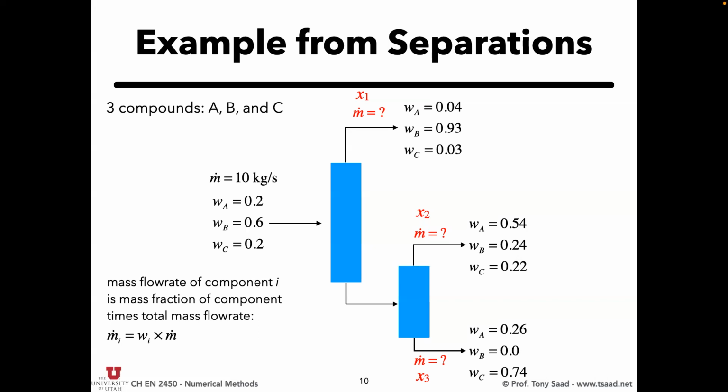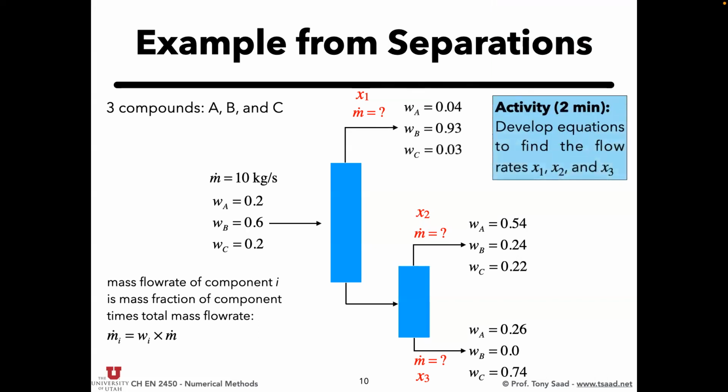Okay? We're going to try to do this together. First, I'll let you do it as a group. So I want you to develop just the equations for x1, x2, and x3. In other words, the flow rates at station 1, station 2, and station 3. I'll give you the first equation, right? Mass should be conserved, right? So whatever is coming in over here, the 10 kilograms per second, it's only going to go to x1, x2, and x3. So x1 plus x2 plus x3 is 10, right? That's your first equation.